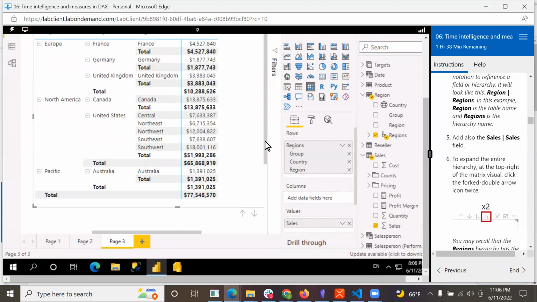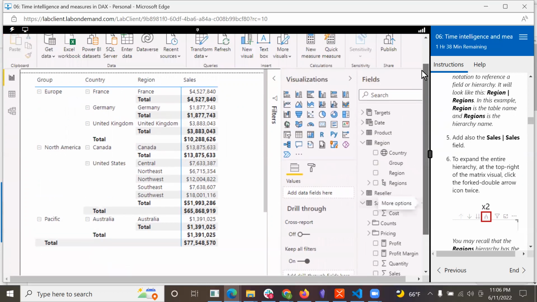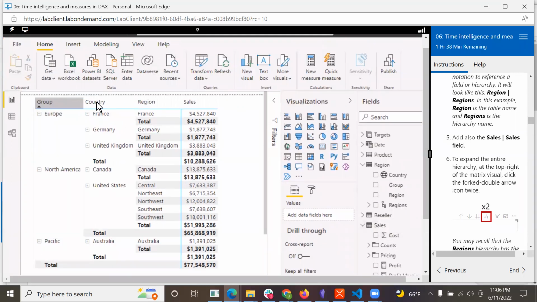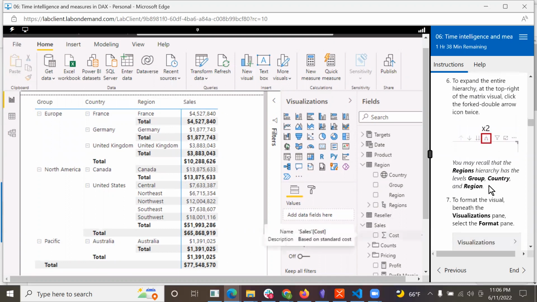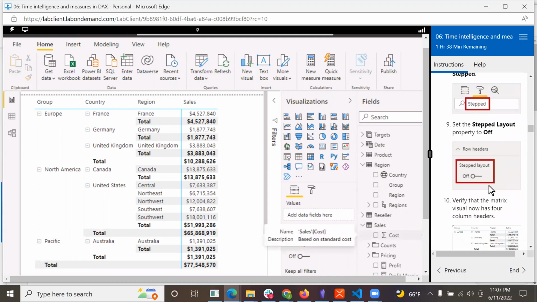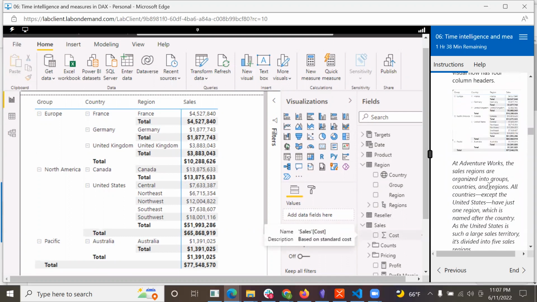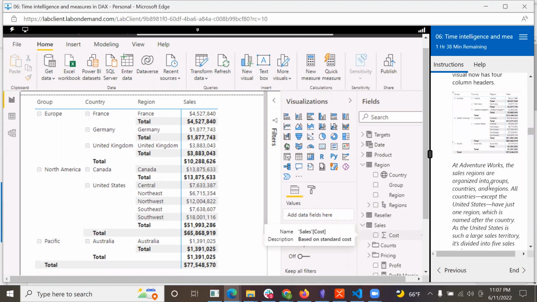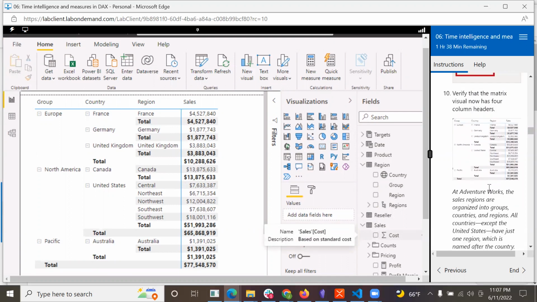All right. Scroll up. 1, 2, 3, 4. Group, country, region, sales. At long last, I have the 4 columns. Okay, and it looks like the picture provided by Microsoft. So that's good.